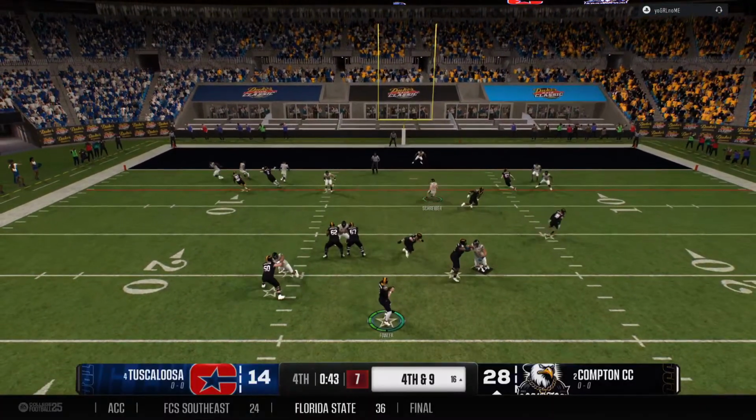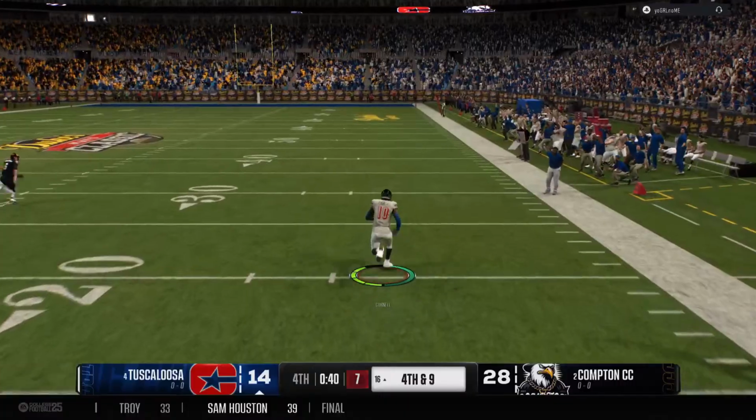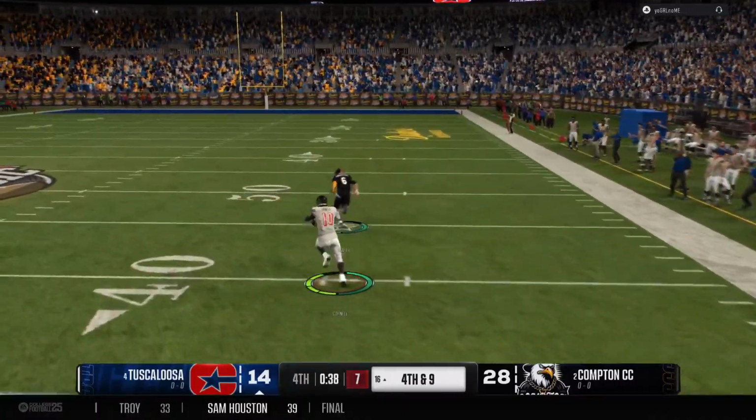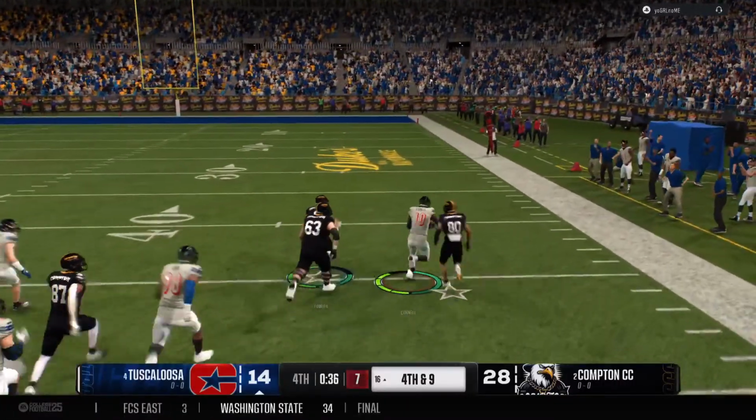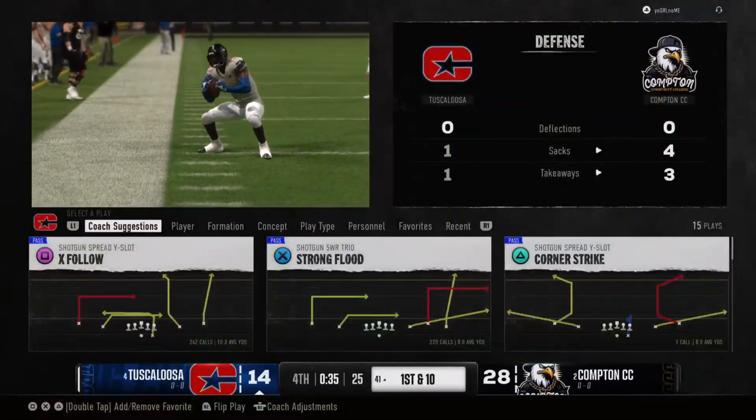Back to pass. It's Fowler. Fires it to the wideout. And it's intercepted, the last thing they could afford. Can he take it all the way? He's at the 50. And look at the return after the interception. Sets the offense up in good shape.